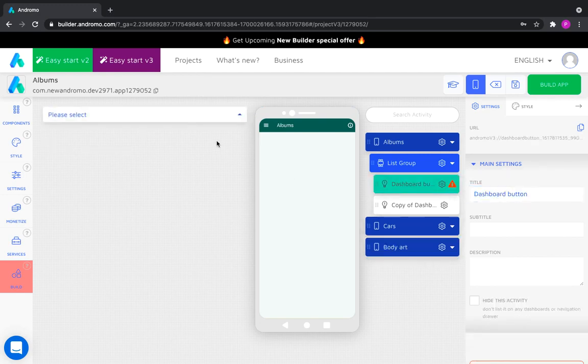Now, let's direct dashboard buttons to the corresponding dashboards. And let's call them accordingly.